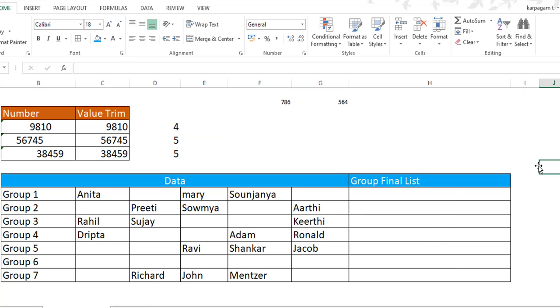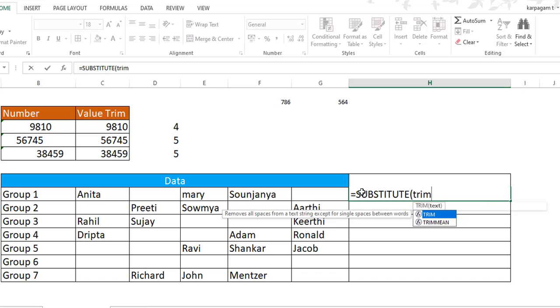I have got a very interesting case here. When you deal with lots of people and you want to collect the data, this is how your table is going to look. Let's say in group one, I wanted 5 members, but from every team, we have got a few empty cells wherein people have not logged in their name with regard to the respective group. At the same time, I don't want to wait for them. I just want to make the final group list. How do I do it?